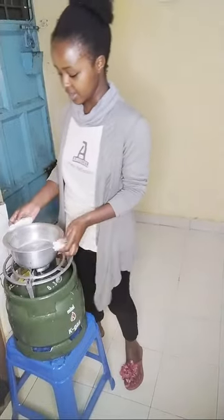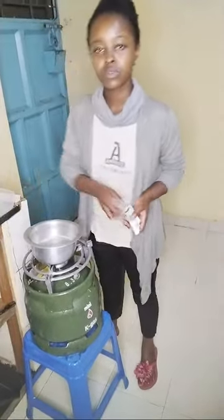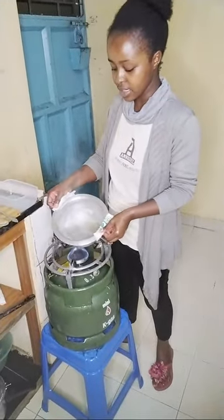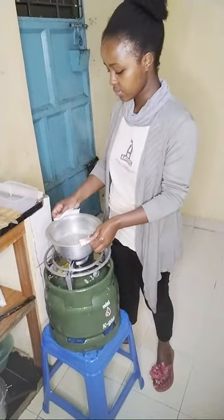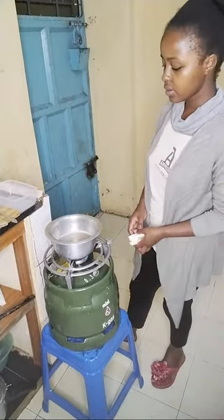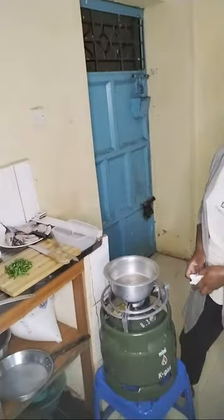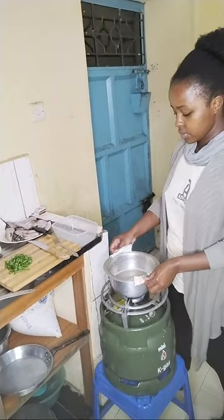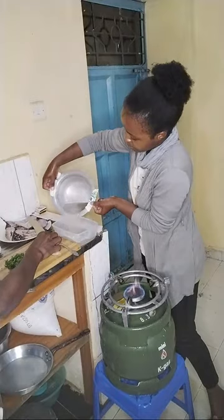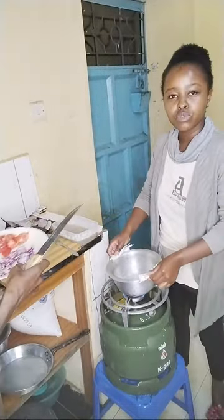So guys, we have already removed the bones. Tushatoa bones and here is our soup. Ni kidogo. So we are going to put it here. So should I nizime nini? Gas. I'll sizime. Okay, so ndo hii soup yetu. Naiweka hapa. Rudisha. Alafu nirudishe sufuria.